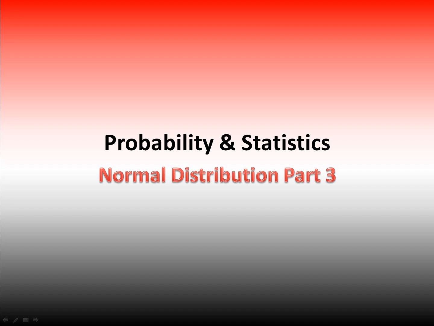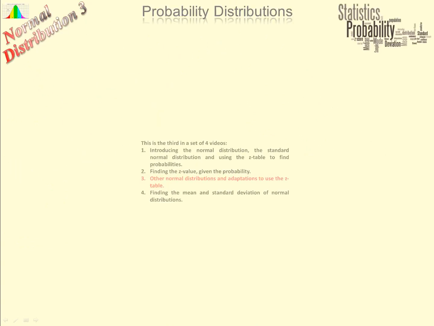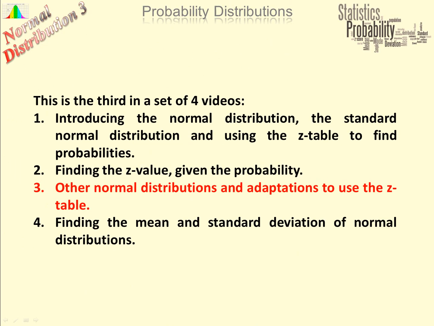Probability and Statistics, Normal Distribution, Part 3. This is the third in a set of 4 videos on this channel on the normal distribution. It's worth looking at the first 2 if you haven't before you have a look at this one. This one deals with other normal distributions and adaptations to the use of the Z table.